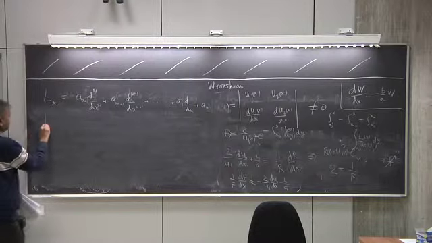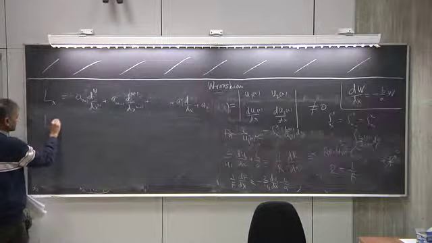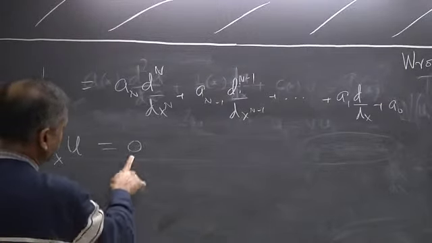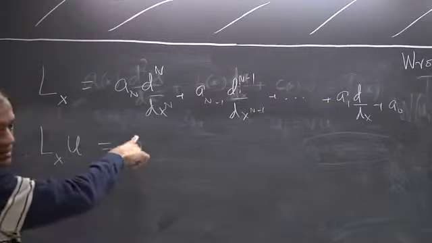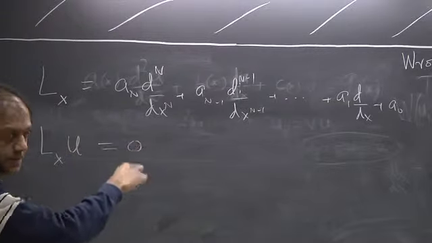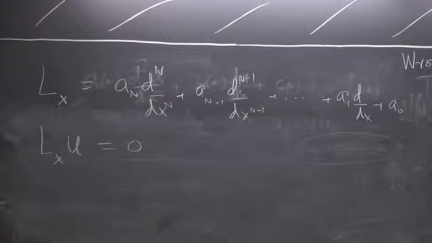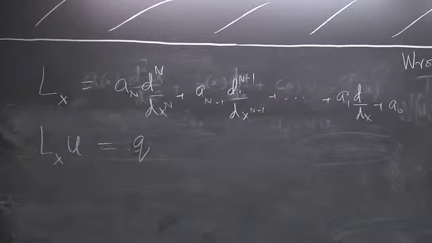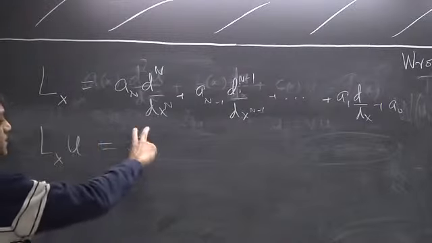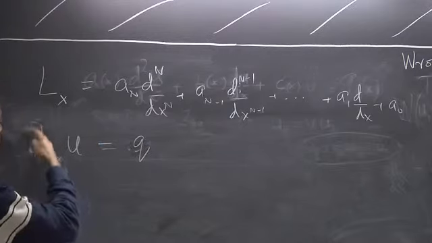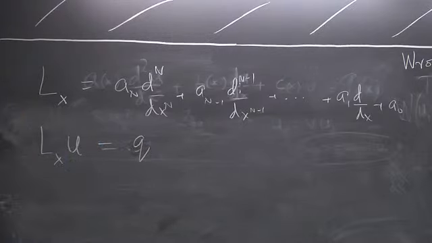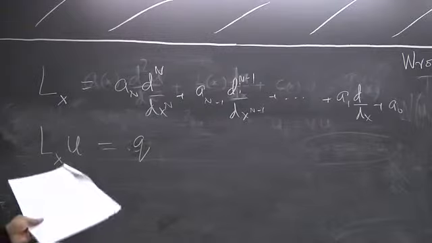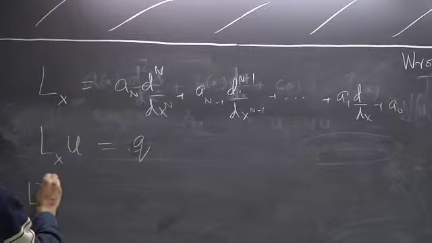And in general, when you look for a solution of a differential equation, essentially the equation is of this type for the homogeneous case, and for the inhomogeneous case the right side will not be zero, so I put a Q here. This is the kind of differential equation we are talking about. Now this looks like an operator acting on something and giving you something, right? So if I could somehow find the inverse of this operator, suppose I have an Lx inverse existing.